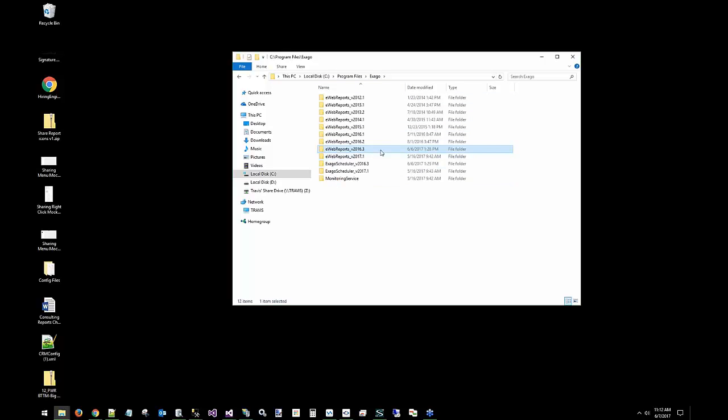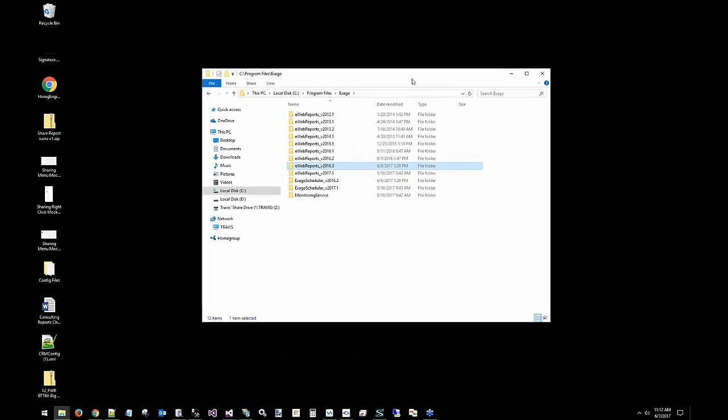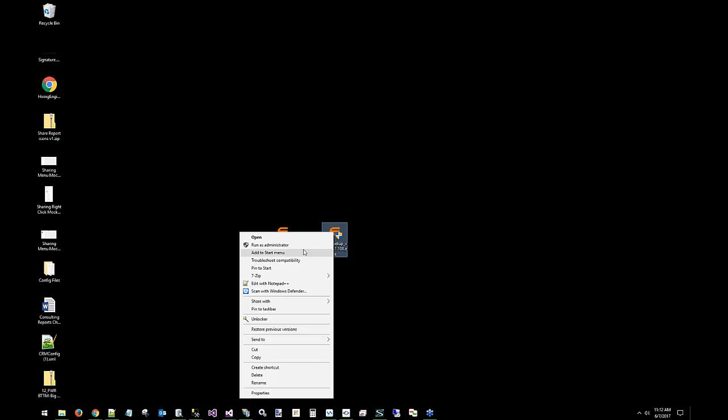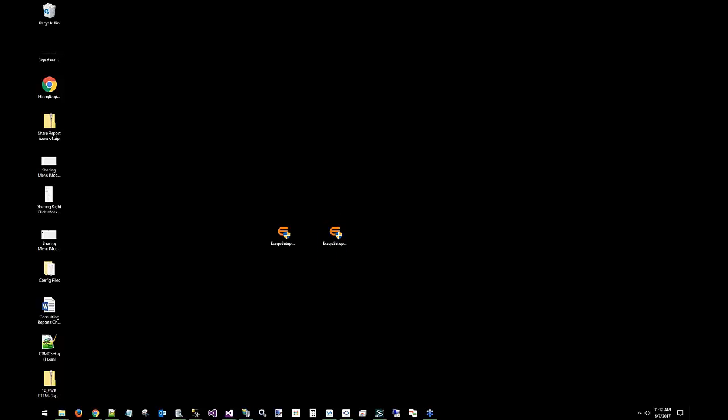Now, you don't have to create this folder ahead of time, but having run through this already with our initial release, I have the folder for me. Not going to be a problem there. But what we're going to do is run our installer as administrator, so I can just right-click here and run as admin.